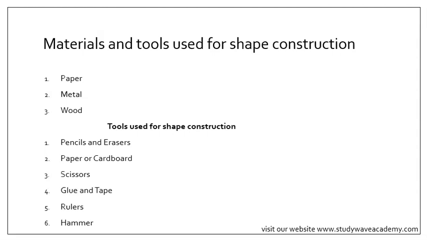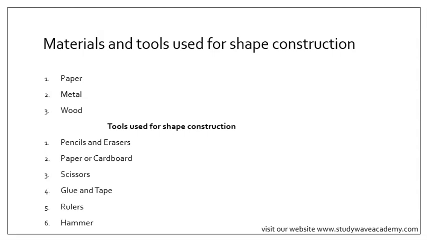You can use the tape to measure and glue. When you're done cutting, you use the glue to gum each side together. The glue is used to gum each side together. It's used to glue whatever parts you have cut. It's used to put them in place together, okay? It's used to connect the different pieces together. Do you understand me? Then rulers. Rulers are used for measurement. Rulers can be used in all the three materials for a perfect measurement.